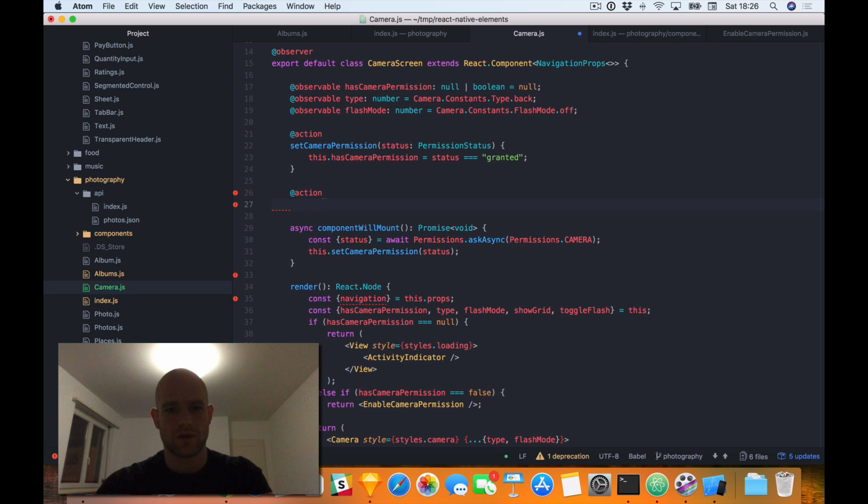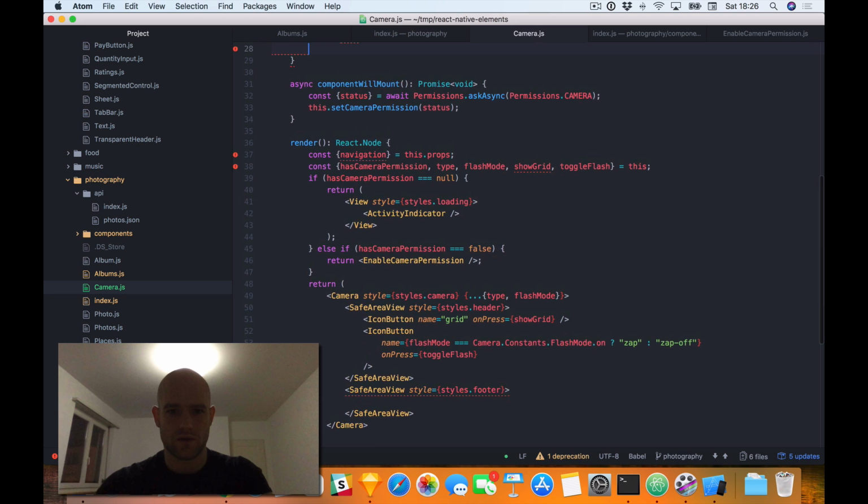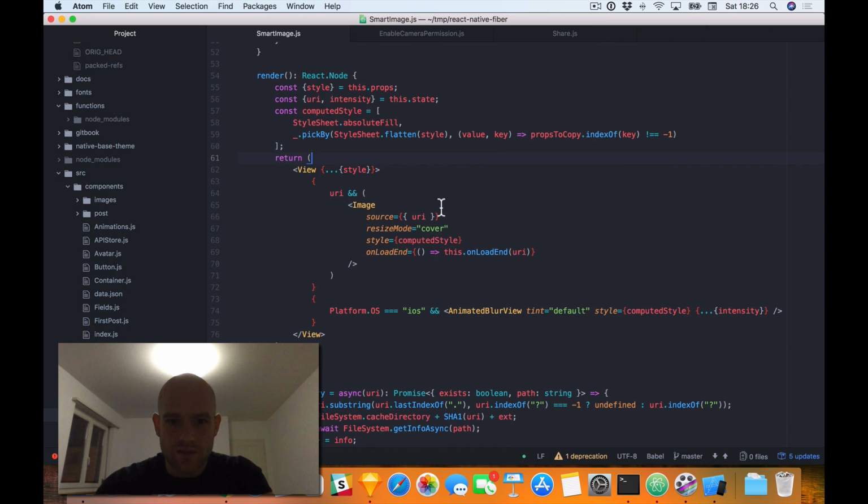Okay, toggle flash. I guess I implemented it already.